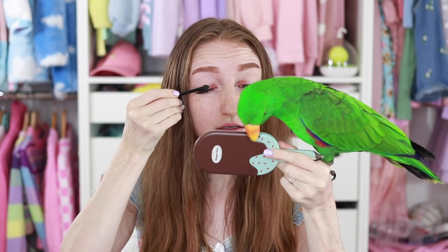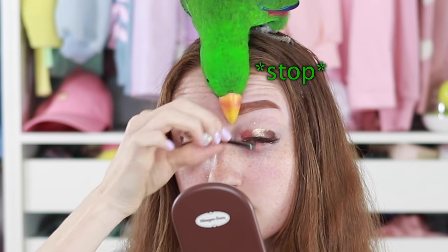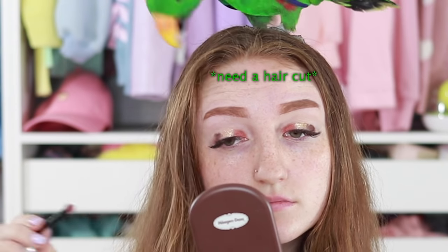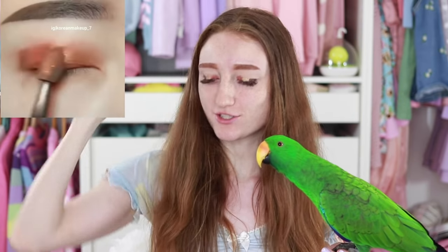And I'm not gonna blend anything out until the end, just like they did in the video. Okay, and now I'm going back into the dark chocolate palette for the matte shade, dipping into this one here. So this is the part I'm not entirely sure of, because if you look at the video, they just kind of go like this and it's all suddenly blended together. I'm assuming that they actually use the little sponge applicator to blend it, so that's what I'm gonna do.